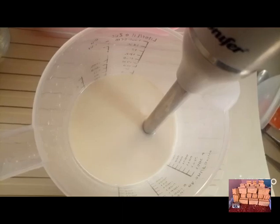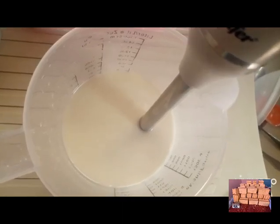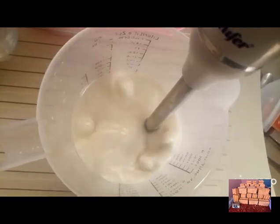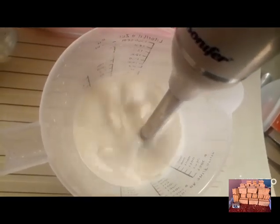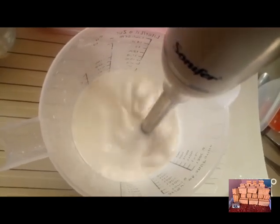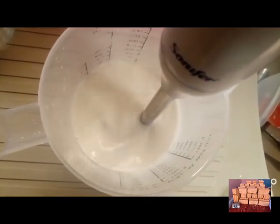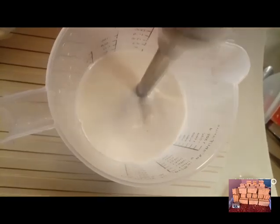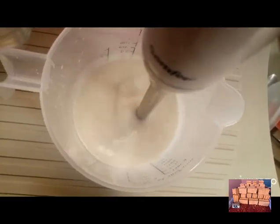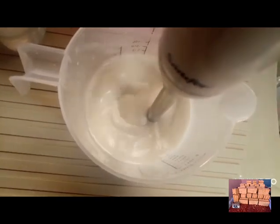If you don't have a stick blender, then you can use your wooden spatula or the normal turning stick, or anything that you can use to stir. You can even use your own spoon, but mind you, the spoon you can't use again. Even the lye solution will discolor the spoon that you are using.